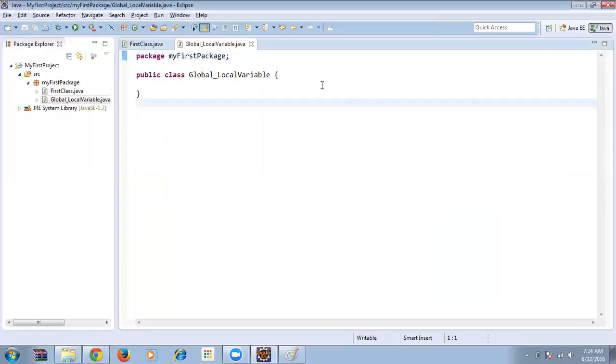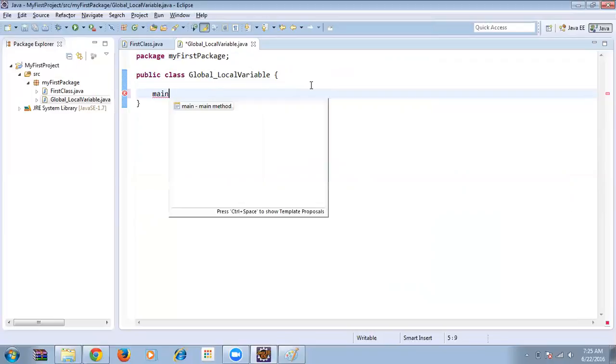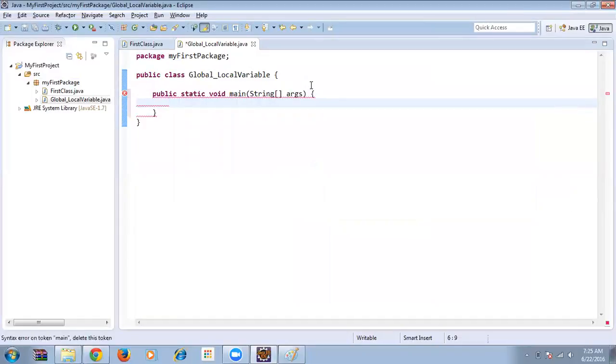Hey Harita, I have missed out my main function right now. I want to get my main function. Can you tell me the shortcut? Type main, then Control plus space, then click on the Enter button. Yes, correct. For System.out.println, type SYSO, then Control plus space. Superb. Control plus space will give me that.